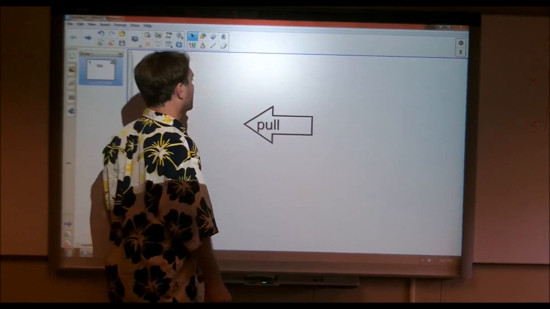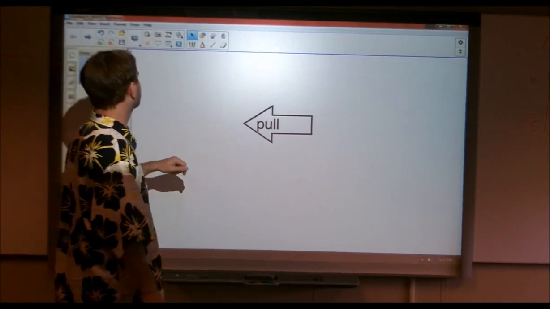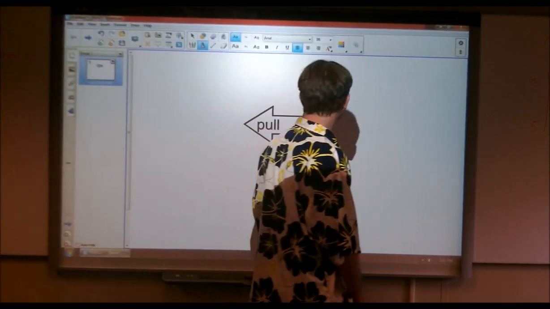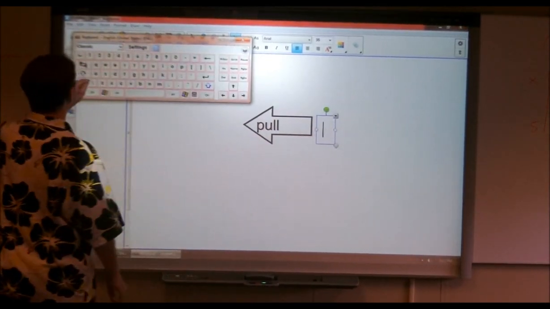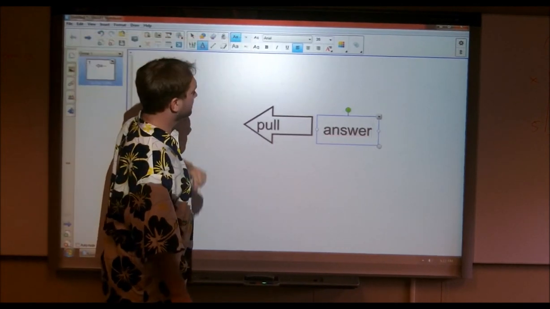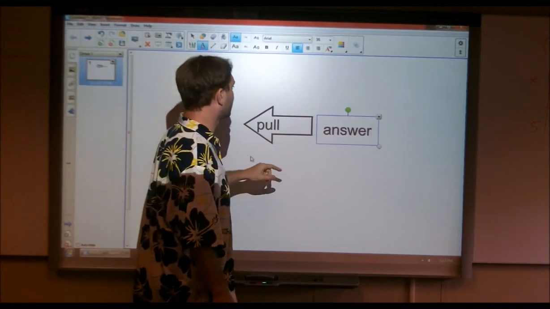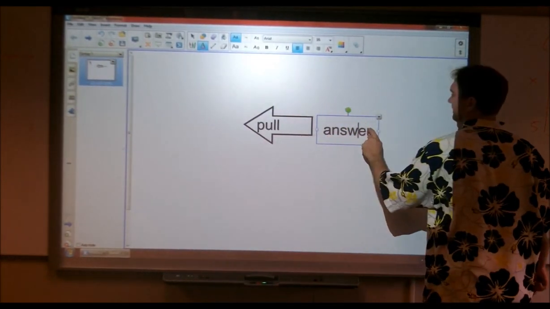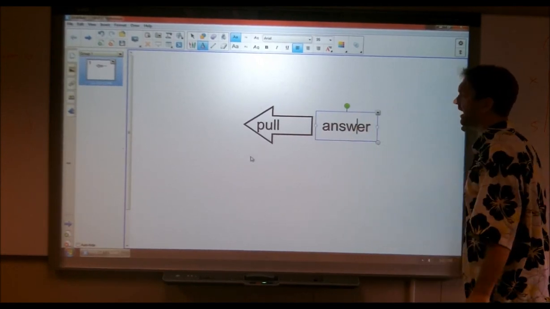I'll line that. Okay, so to pull this, I want it to come out with an answer, so I need to add a text box for the answer as well. So I put a text box there, I bring my keyboard back up, I type answer. Close that. Now, in order for these things to be put together, if I click on this one here, the answer is not connected to the arrow.